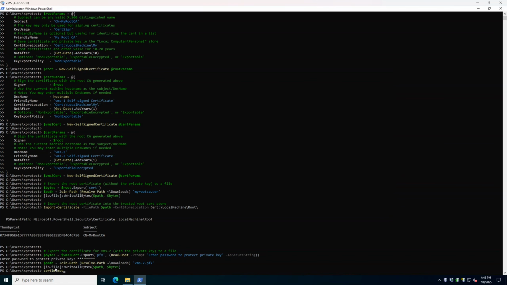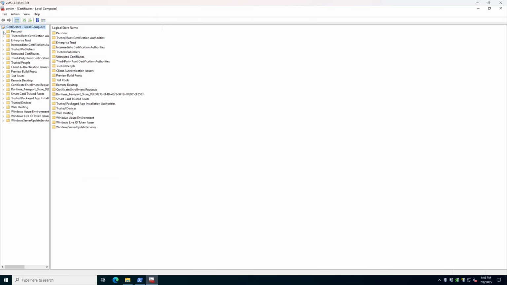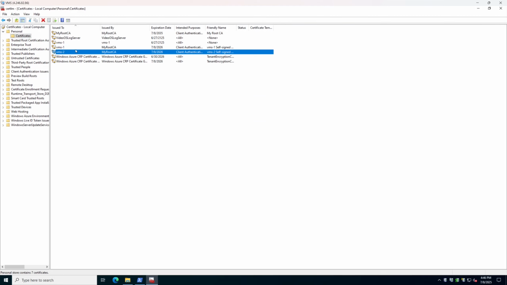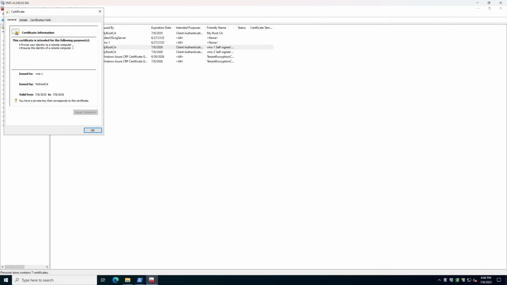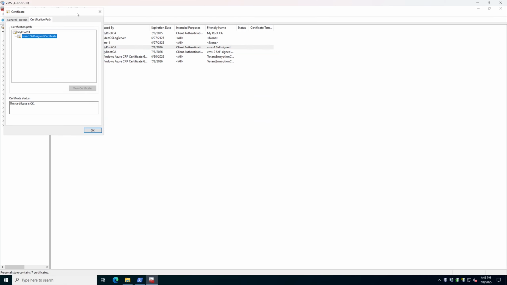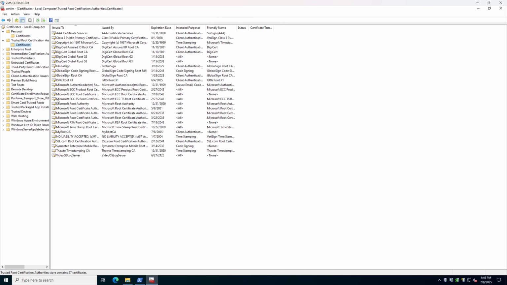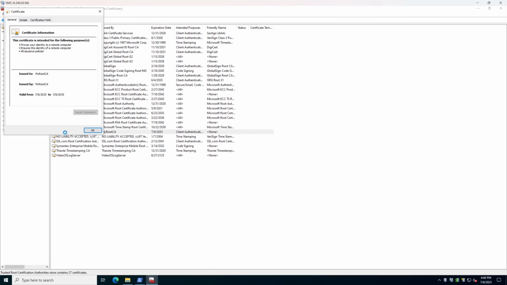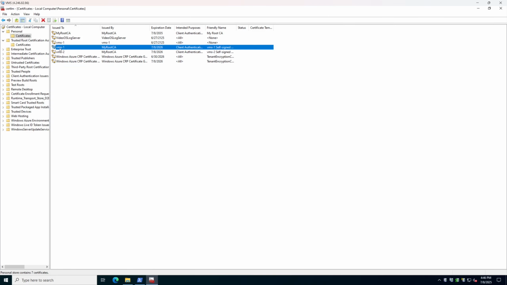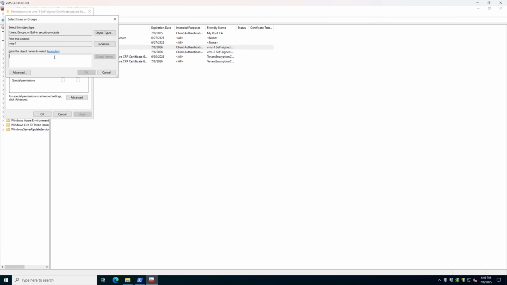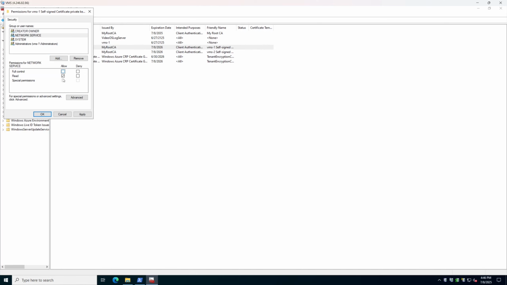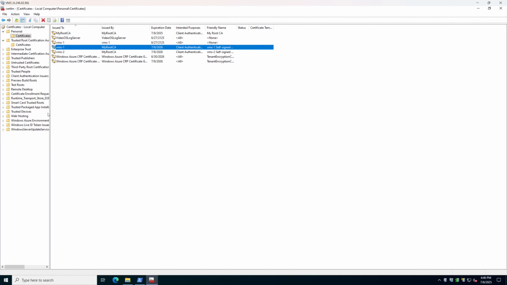Now let's take a look at the local computer certificate store. There is VMS1 signed by our root CA. And you'll notice that it was trusted. And that's because the root CA is imported into the trusted root certificate store. All right. Now, since we have a recording server on this machine, we need to grant the service account for the recording server, which in this case is network service, permission to read the private key. Otherwise, we won't be able to see video once we enable encryption.